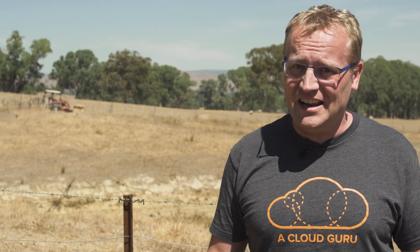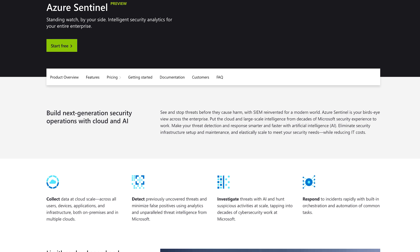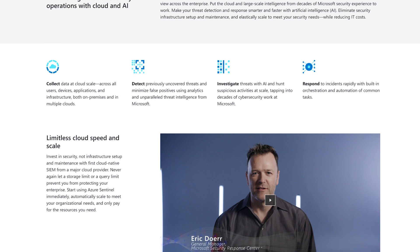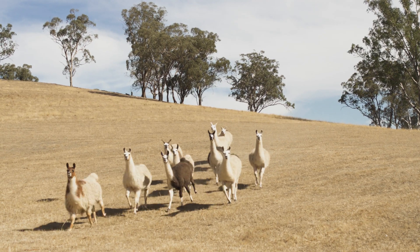Security is a field within technology becoming forever more important. Attackers are getting more sophisticated and companies and individuals are exposing themselves in a lot more ways online than ever before. To face this challenge head on and help security professionals see the threats clearer and eliminate any distractions, Microsoft Azure has created Sentinel — a security information and event management tool, or SIEM tool.